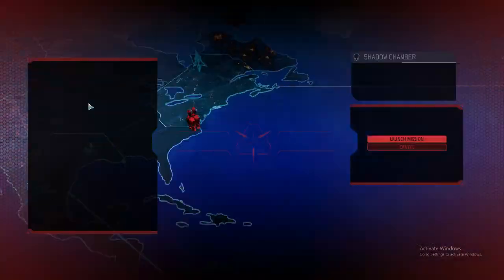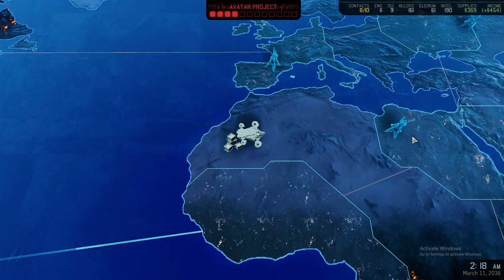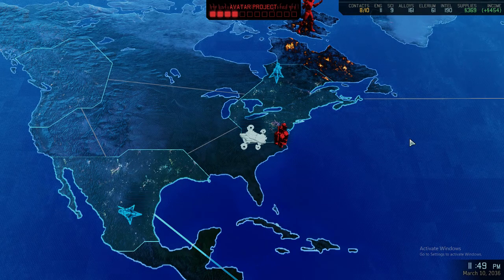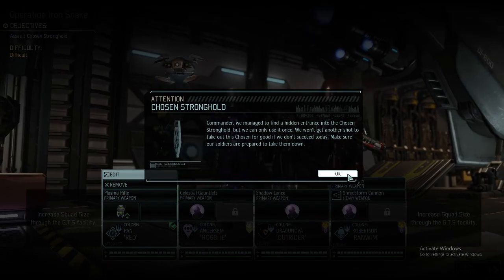Okay, guys. Time for the mission. We're looking at a couple of elite troopers, shieldbearers, officers, heavy mech, and an elite specter. These here would be way easier if we had blue screen rounds. But it's a trade-off, right? If we're taking blue screen rounds, then the mechanical units will be easier. On the other hand, we will be exposed to his potential mind control shenanigans, which we definitely don't want to do.